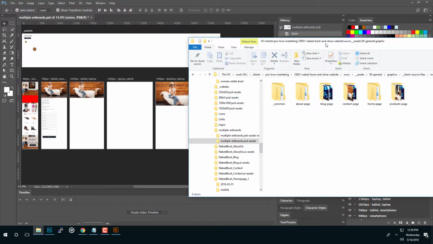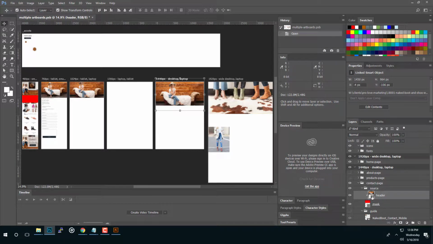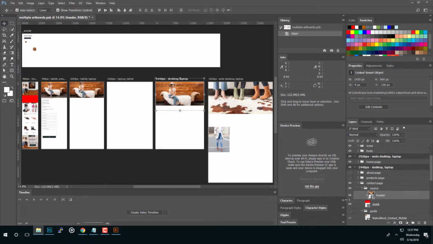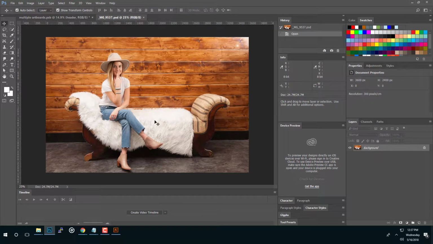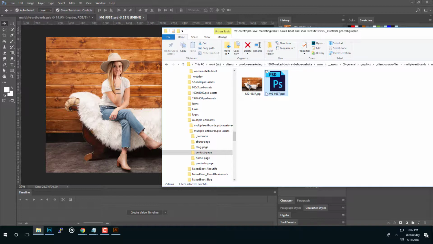And the way it's set up is every image I have here is always linked to one of the resources here. So this will be linked in the contact page, so the contact page will be this file.